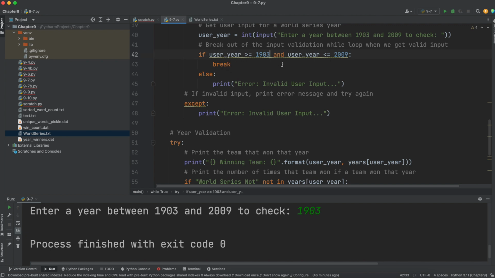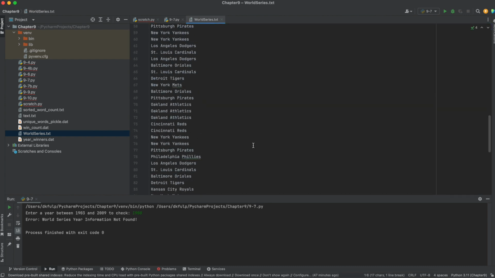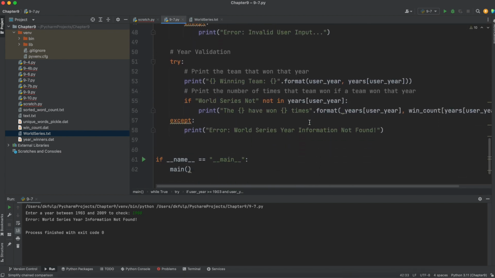Let's say you change this to 1900, and if we run this now, we don't have any information on the year 1900. Okay, so let's say it's 1903, and let's say we had that problem we had before where the LA Dodgers didn't actually win a second time. Everything's off shifted by 1, and you think you got the data correctly. But then I say, give me 2009.